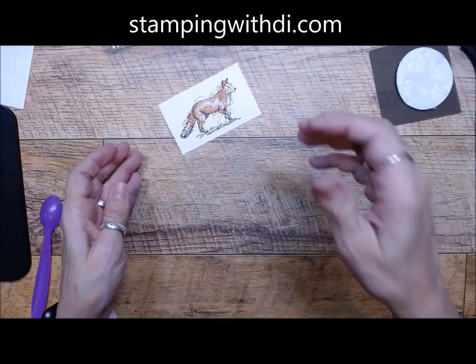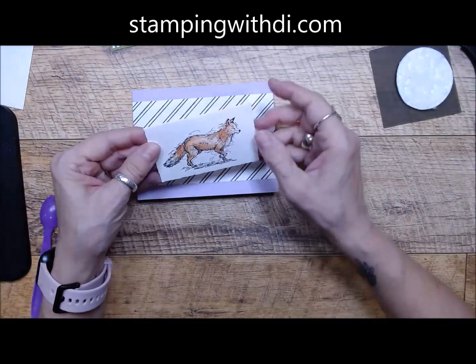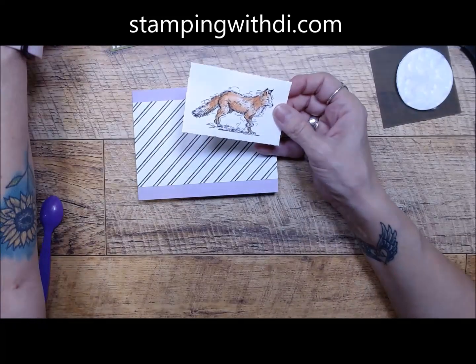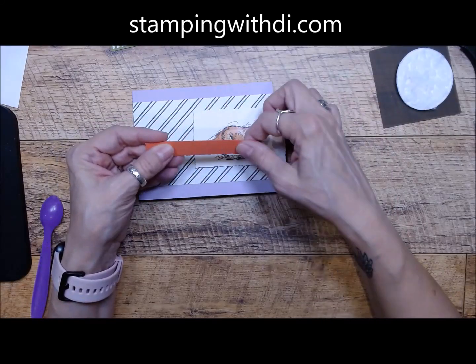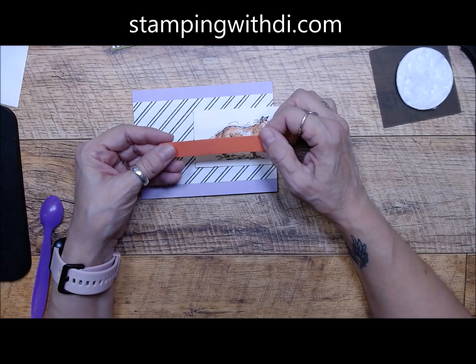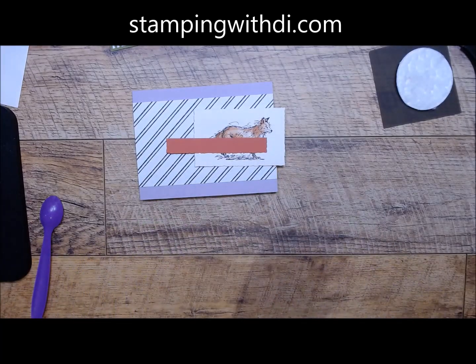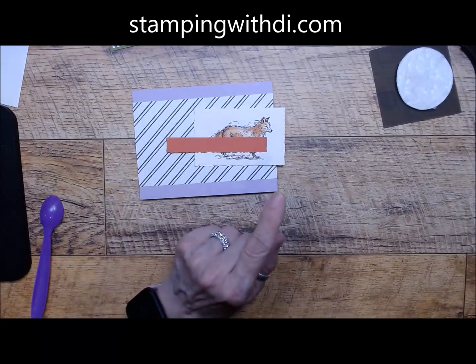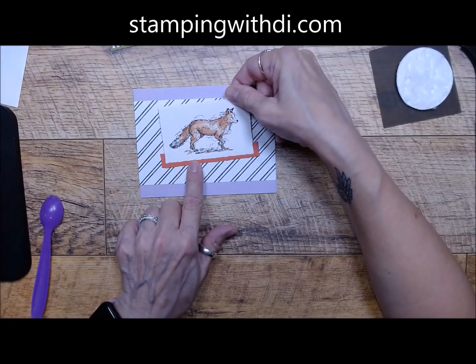All right, so now we can start to put our card together. So let me bring my pieces over. This was a fun one to come up with a twist card. All right, now this is a piece of Cajun, is this Cajun Craze? Where is my recipe? Oh my gosh, where is the recipe? Oh, here it is. All right, is it Cajun Craze? Hang on. No, it's Calypso Coral. This is Calypso Coral, but the pencil was Cajun Craze. All right, because this is going to go under here.